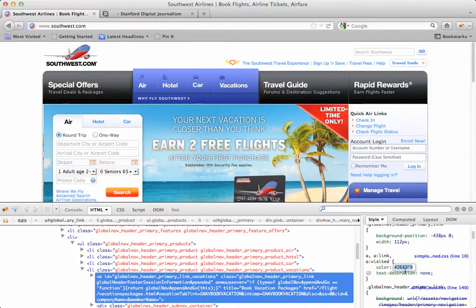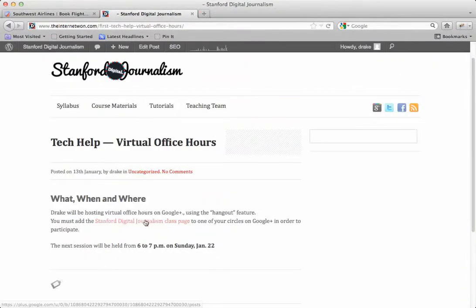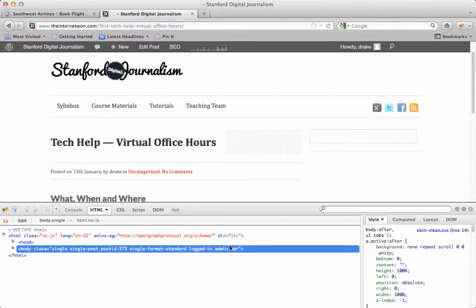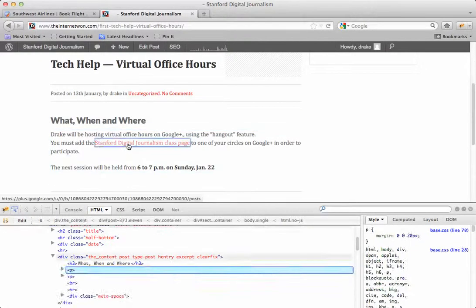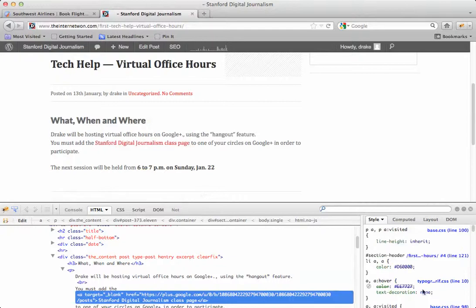As I said before, every color on the internet has a unique hash like this. Hash, in this case, 2683F9. I'll go back to my site. I'm going to say, I really want to see what that would look like if I had a different color in there. So, again, open up Firebug, go to my selector, click on the element. And this is simple, right there, D6 whatever. All right, so I'm going to just hit Control or Command V and paste in the color that I tried. And boom, there you go.